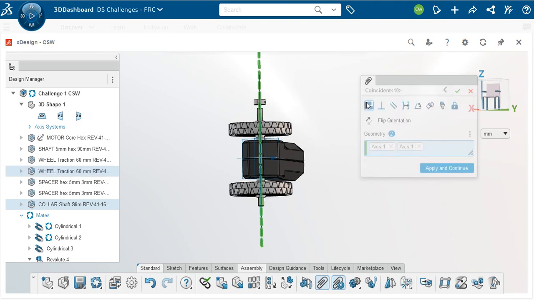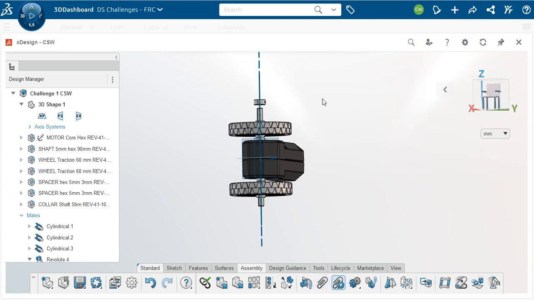So I do this, and now that should be a mated shaft collar. So if I grab a hold of my shaft collar, I can move it up and down. But I can't move it left and right.